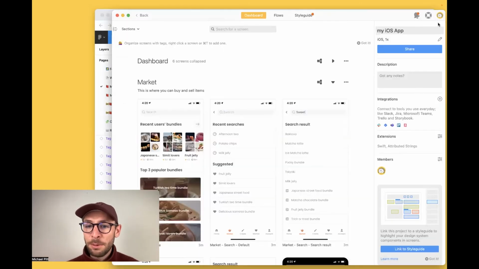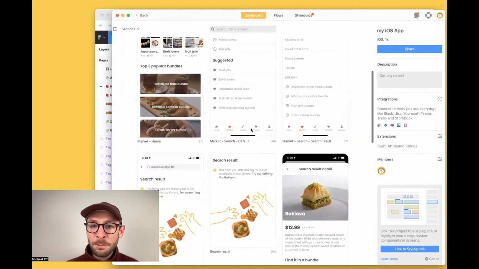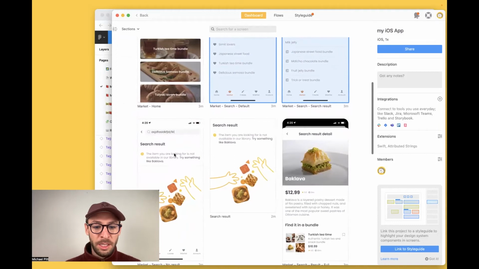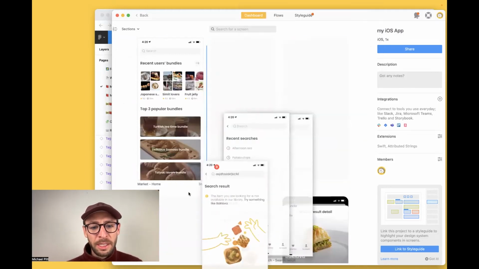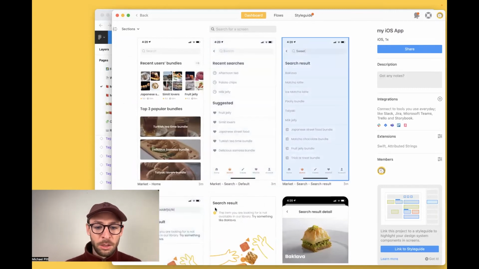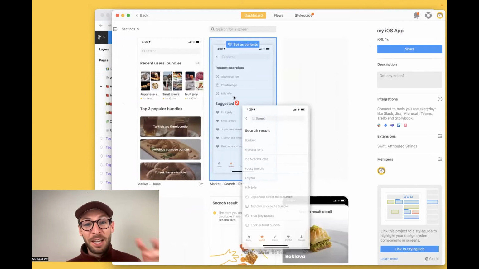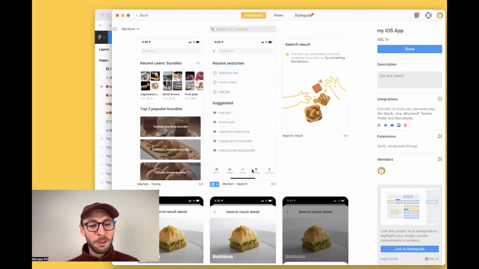So if we go into Zeplin and we look at the same 3 screens that we saw here, we have our default, our result, and our no result. What you can do is you can just drag these screens into this one, and that'll set it as a screen variant. So boom, there we go. This little icon at the bottom is notifying me that, hey, now this is actually a screen variant.